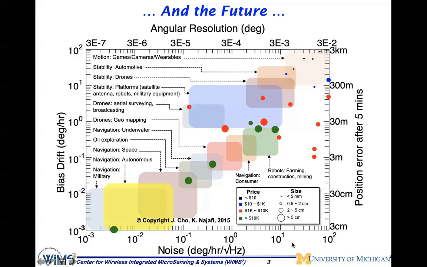So if one looks at the Coriolis force, one can get a simple relationship like this, that shows the force to be proportional to the mass of the particle, the mass of this device, its frequency, the drive amplitude or the oscillation amplitude. And of course, as I said, that force is proportional to angular rotation or rotation rate. It's clear that if you want to get a large force and therefore a large motion in the sense axis, one needs to get a large mass, have a very large drive amplitude, and have also a very large frequency.